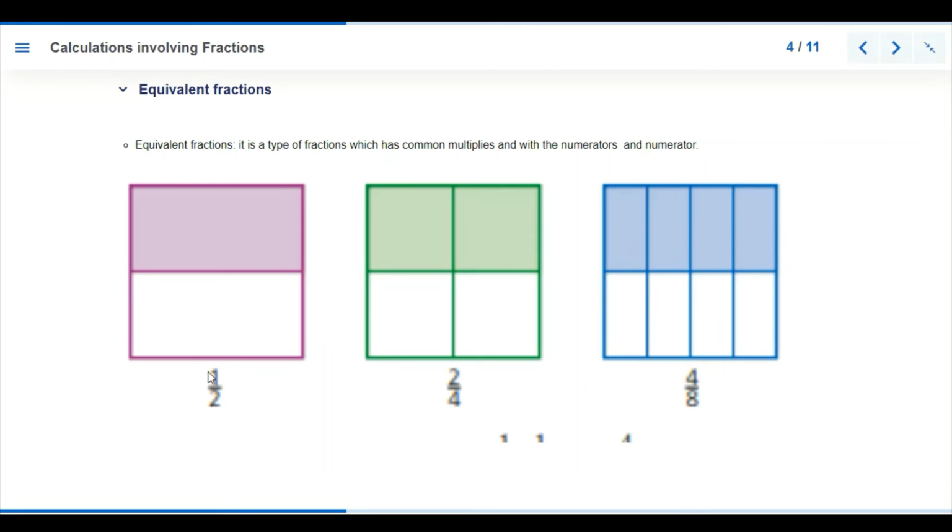4/8. If you look at this, there's a common multiple here. We have 1/2. 1/2 can actually go in this as well. 1 can go in 2, that's 1 times, then 2 in 4, that is 2 times. So we have a common multiple of 1/2. If you look at this as well, 1/2 can also go in 1/4. So for this type of illustration, this is an example of what? This is an example here that we have for equivalent fraction.